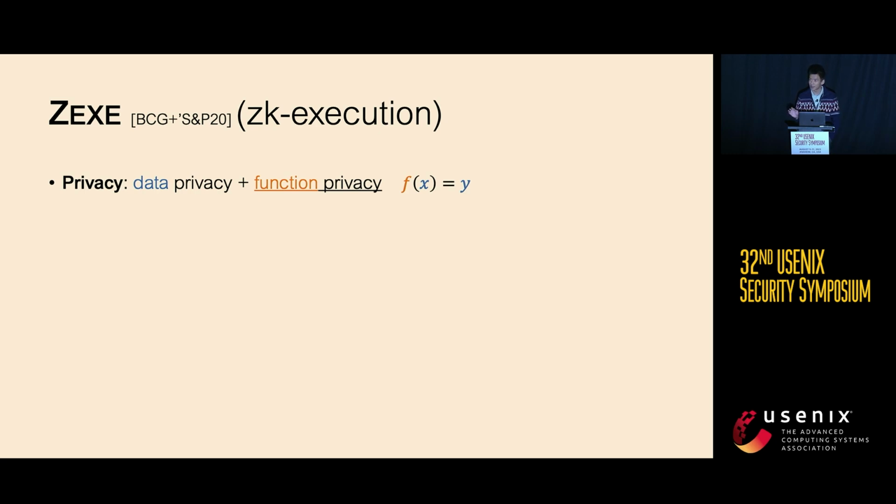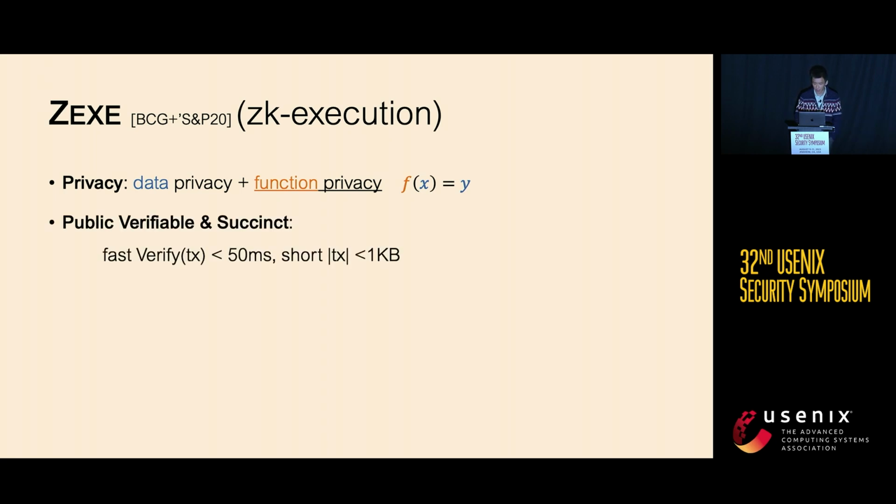And just quickly, the intuition for why this matters in some applications. Imagine you have a smart contract that is bookkeeping, or keeping track of, the token balances for a USD token. Data privacy basically says that the mapping between who has how much is hidden from the public. And function privacy basically says that even if you can scan all the historical transactions, you will not be able to tell who has interacted with this contract at all. So you won't be able to tell who potentially has some assets under this address.